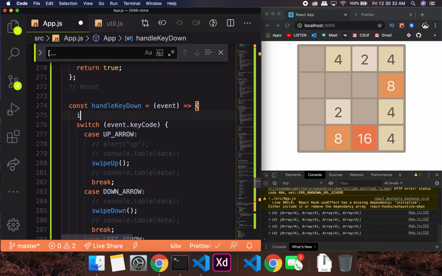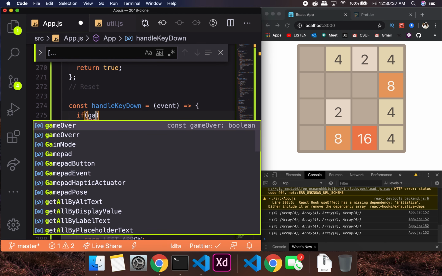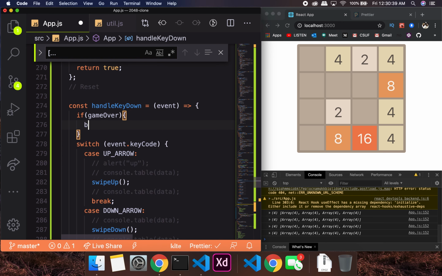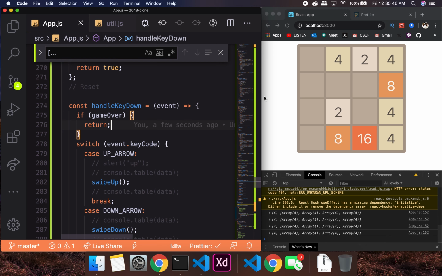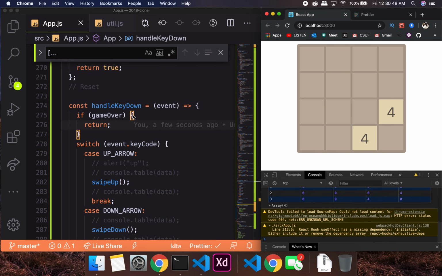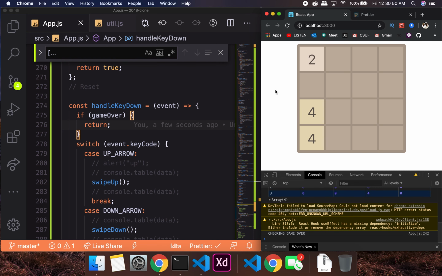Let's try. I didn't try it. It should work, but let's see.